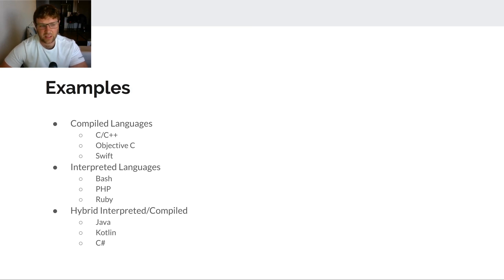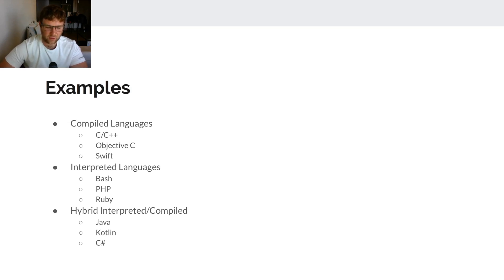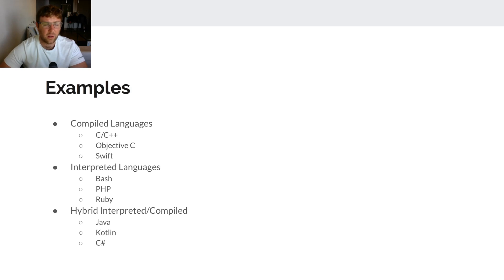That's really the benefit of hybrid languages. With C++, I mentioned a binary compiled with the GNU compiler on Windows — the code only has to be written once, but if I want that same code to run on Mac I have to compile it on a Mac, and if I want it on Linux I have to recompile it on Linux. I can use the same GNU compiler, but I have to recompile multiple times. I can't take a Windows executable and expect it to run on Mac or Android.